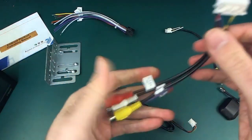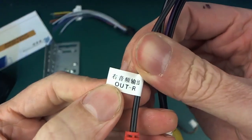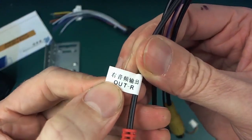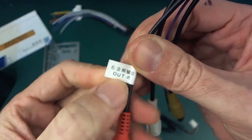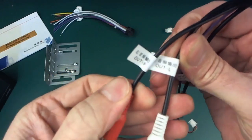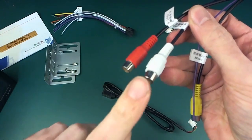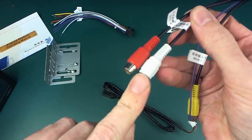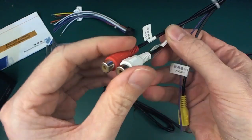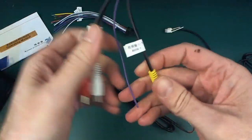Right, so these other plugs we have: this one says audio out as well, so that's left sound output, and then out right, out left. These are probably fairly familiar to people from audio systems. However, I did not get any audio out on these when I was trying it before, so I'm not sure what they're supposed to be for. I did get audio on those ones, of course.